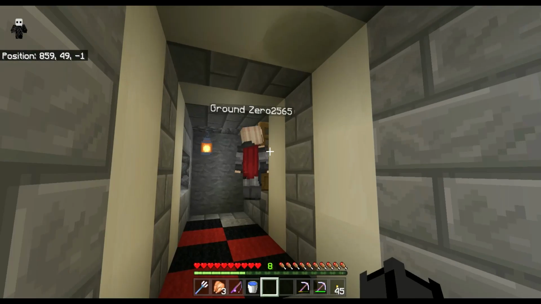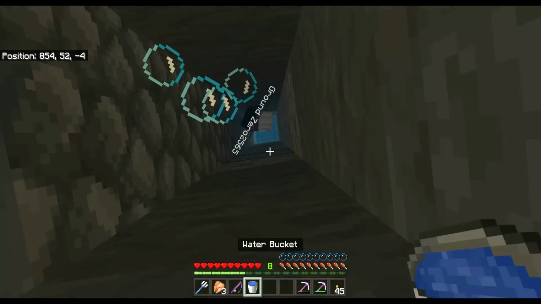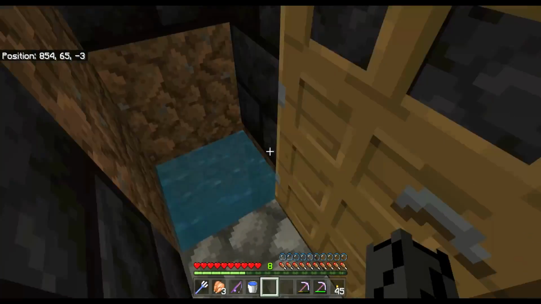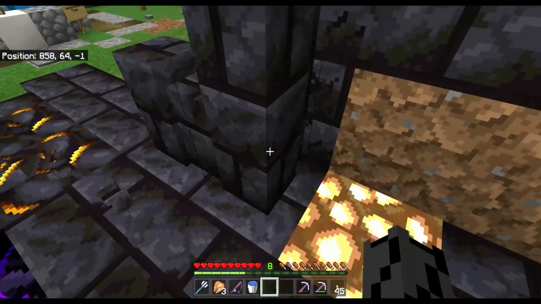You just kinda go to the edge and swim up. I have a Riptide Trident, so it makes getting around a lot easier. I'm probably not gonna use it with you up there. Me and Keander each have one. I don't think anybody else has them though, so I can capitalize off that.